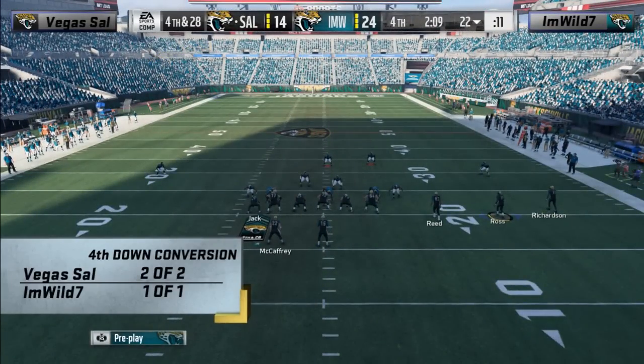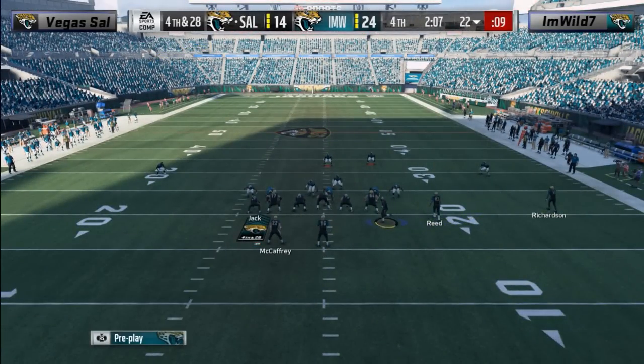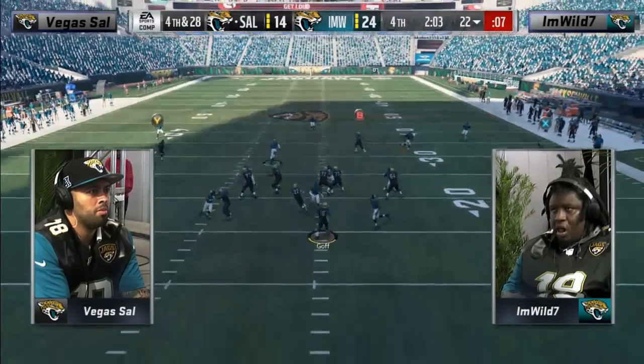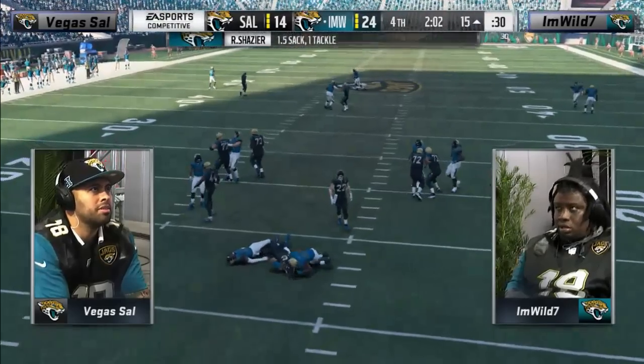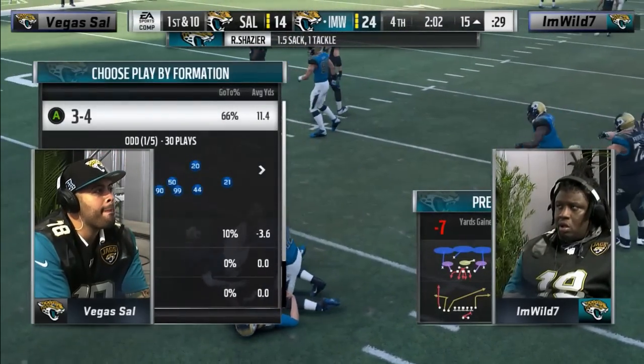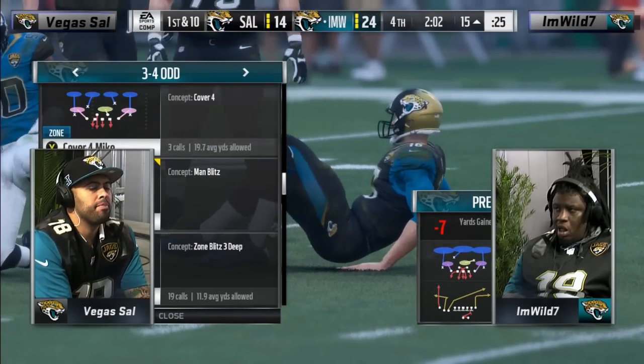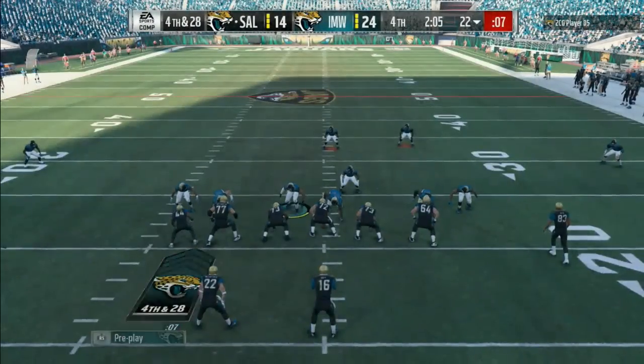4th and 28. Can you stand up for yourself, Sal? Or is Wild going to walk away to the next round? Sometimes in Madden, it's easier to get 4th and 28 than it is 4th and 1. It's a double blitz right up the middle, and Shazier got there first, and I'm Wild will take over at the 15. It's a Jared Goff sandwich.